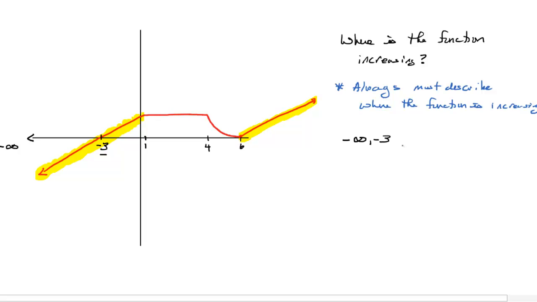We never enclose infinity or negative infinity with a set of brackets. We always enclose negative infinity with a parenthesis. In fact, negative infinity is just an area. It is not a finite value. It's just an area that describes a very, very negative portion or a very, very negative number.